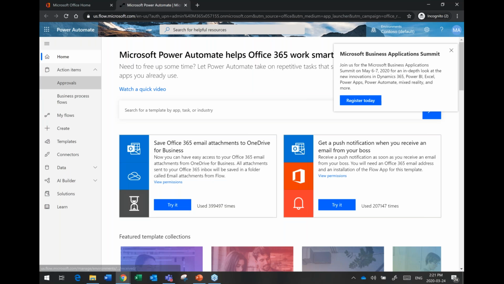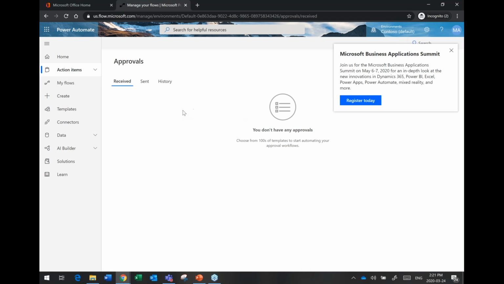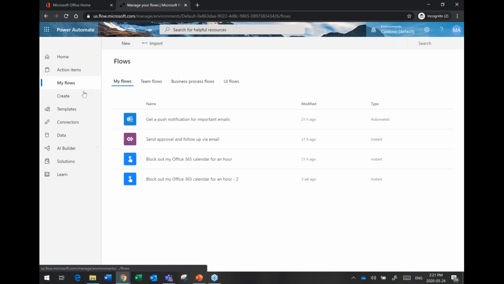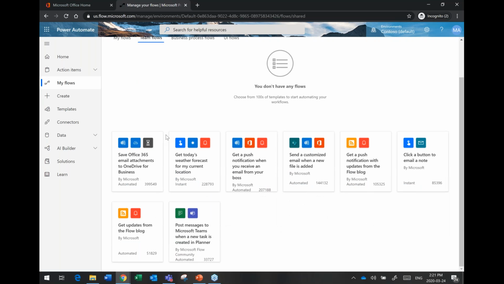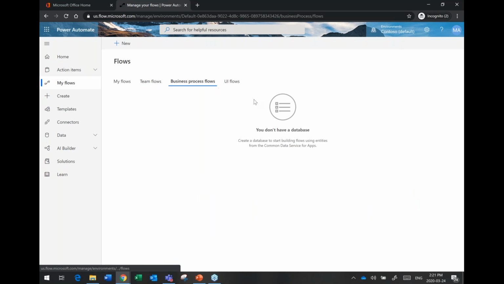Some of the action items. So for example, approval-based processes. If you go into this left tab here that I'm following, I haven't created any approvals, but you could have a whole bunch of different approvals and processes placed here. And any approval that comes in or has been sent, you actually see a history of as well when you have created those flows. You could take a look at some of the flows that have already been created by yourself or your team, right? I don't have any team flows right now in this demo environment, but we use this all the time for having some flows created between business processes, right? And so on and so forth. And then of course you can create some.